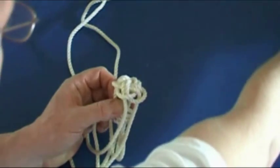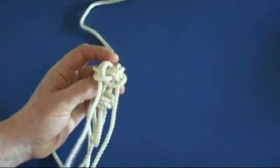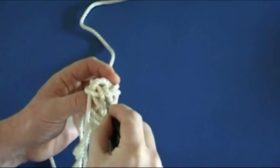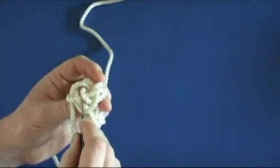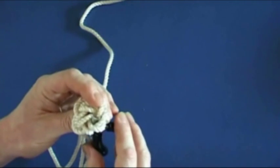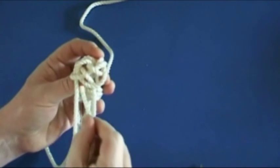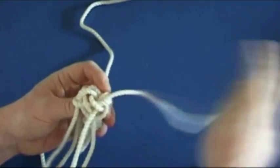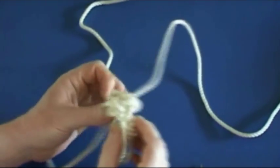Now here comes what might be considered the tricky bit. Let's take one of the leads and it's come underneath the lead next to it, let's not forget. So we're now going to go over 2 and under 2 leads. You see what I mean there? So over 2 and under 2 and bring it right up through the middle. So here we go. See there, we've gone 1, 2, 1, 2. So over 2, under 2, right up through the middle. And we're going to do that 4 times, once for each lead.